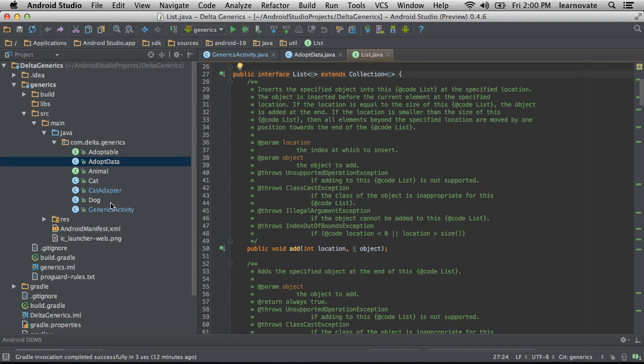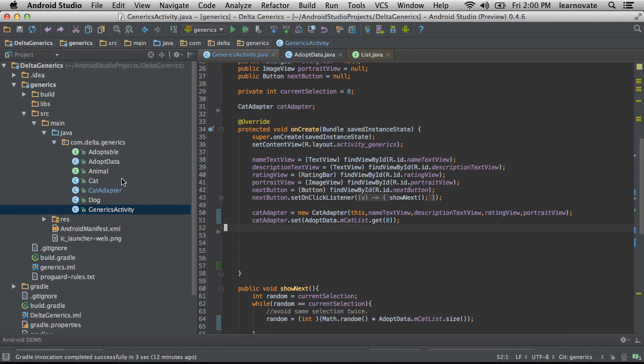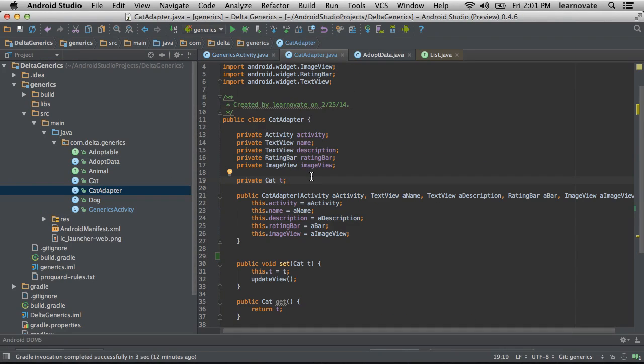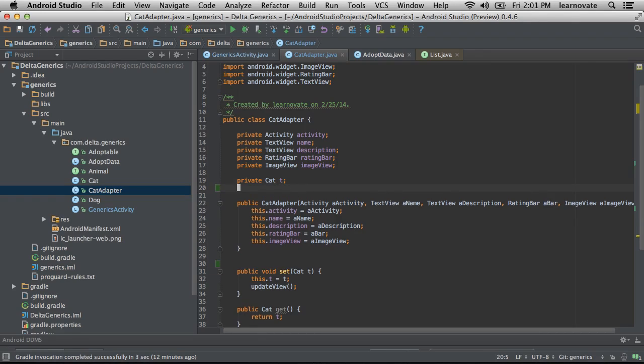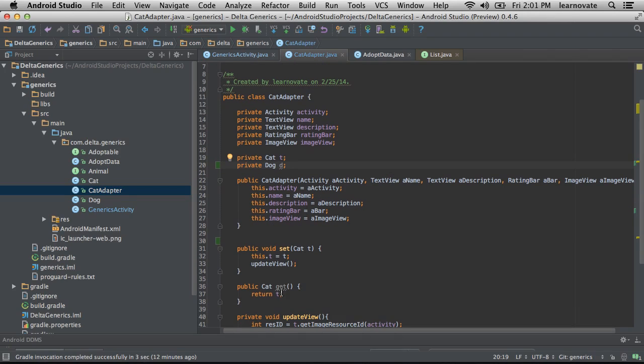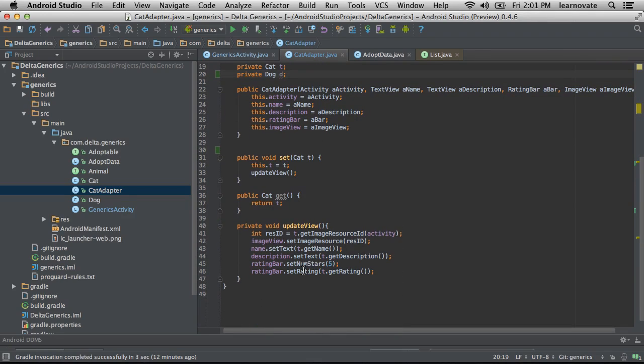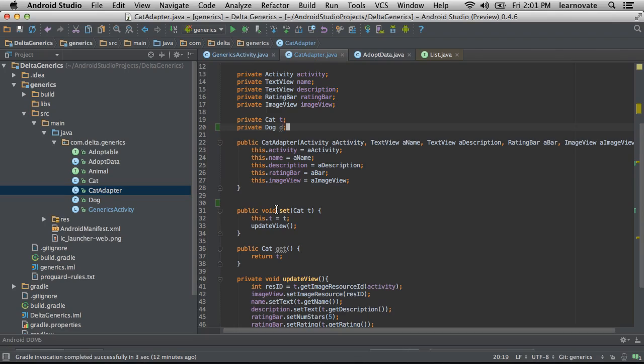And take a look at how we can use that for our advantage. So currently I have this cat adapter, and it uses cat t, okay. If I want to use dogs, I could say, oh, all right, well, let me just make another variable called dog, and I could then create variables to set the dog object and be able to then use the dog class. The problem with doing that is that every time I come across another type that I want to use, I'm going to have problems. I have to write new code.